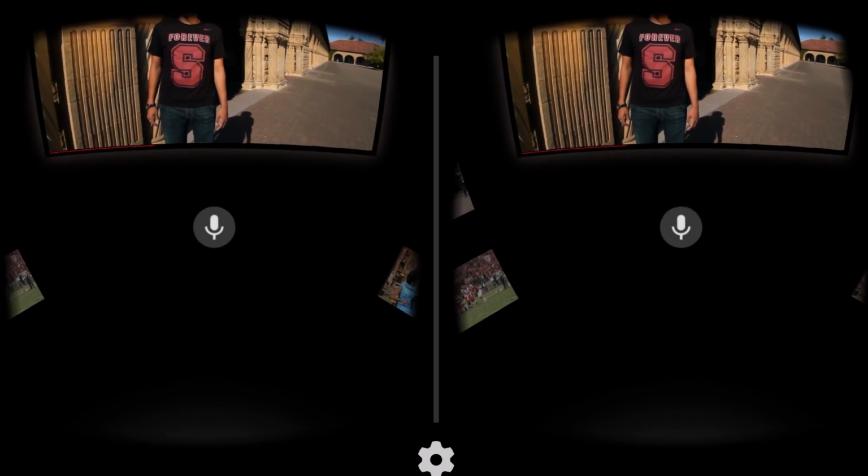There's a microphone that you can speak into. The Beatles. Playing videos for the Beatles. So I got it. There's all sorts of Beatles videos playing, and then we have the main one playing, and all over the sides are more Beatles videos. Very cool, and you can pause it by pressing this button on the side, and then you can select other videos you'd want to watch by looking at them and selecting them as well.